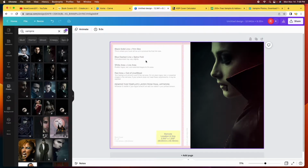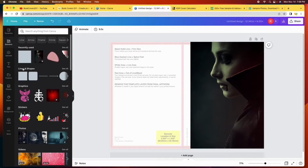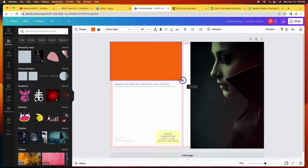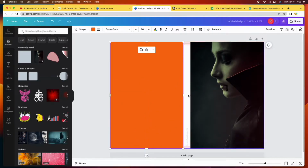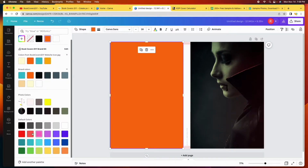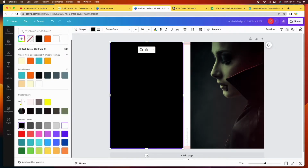Okay, now for our back cover, you can, again, do something really simple, like go over to elements, and then we can select a shape. Here is a square. We can just stretch out the rectangle all the way. Here's our rectangle. Now, if you want to change the color, come up here to this little square, click in there, and then you can select any color you want down here under default colors. You can see here's a gray, here's a white, black.